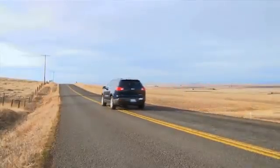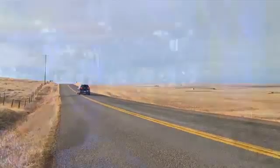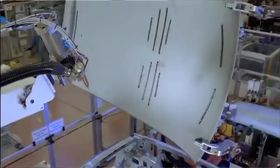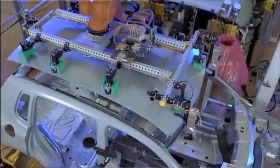And that's a result of what's known as the weight reduction spiral. So if you make a lighter car body, then as a result, the chassis can be lighter, the engine can be smaller, you can have fewer batteries, reduce the capacity of the fuel tank, and you can get about 50% additional weight savings over the weight you remove from the body in white. So making a lighter car body, a lighter body in white, is a great approach to reducing weight.